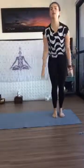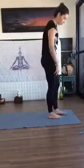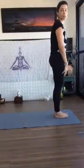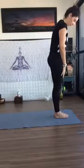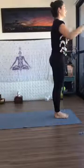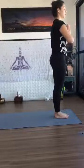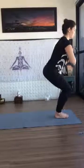Just give it a break, give it a shake. Inhale. And exhale. Now we go once more into our chair pose. So get your feet together. Inhale. Place the hands in front of the heart. Exhale, start sink low. Chair pose.